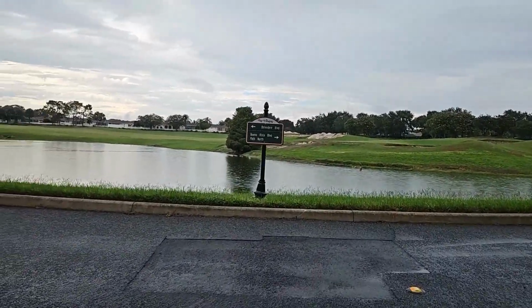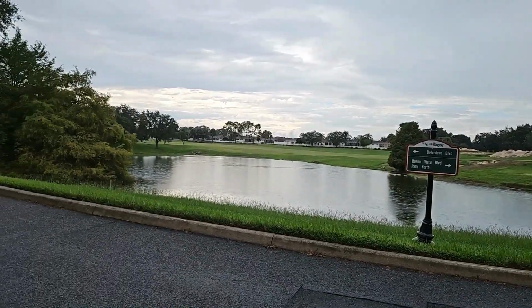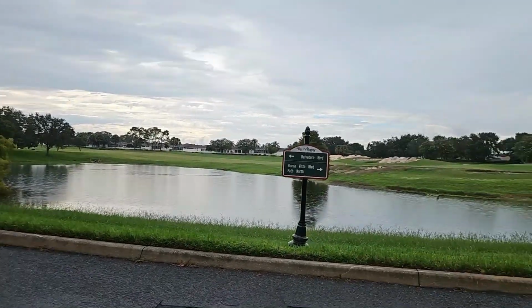There is Cherry Hill Golf Course right there, friends. Beautiful day in the Villages.